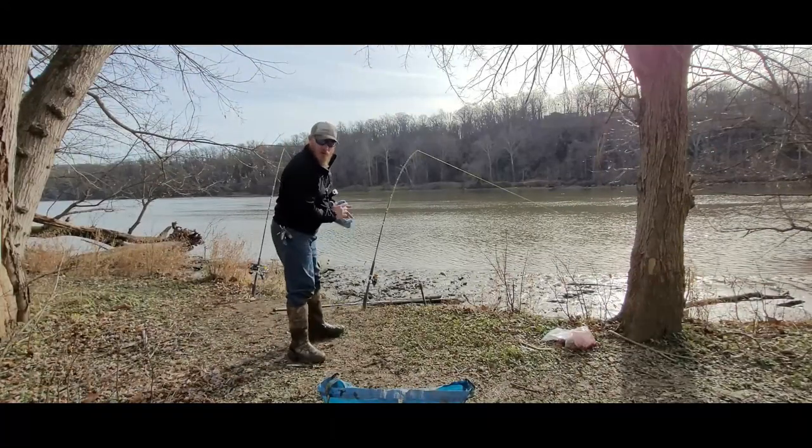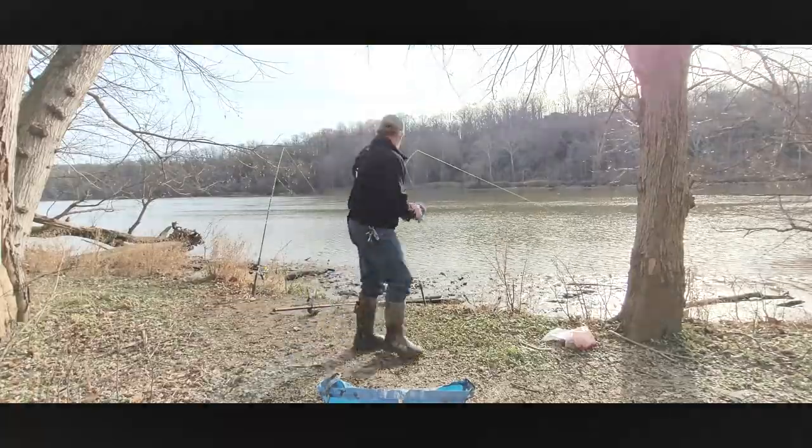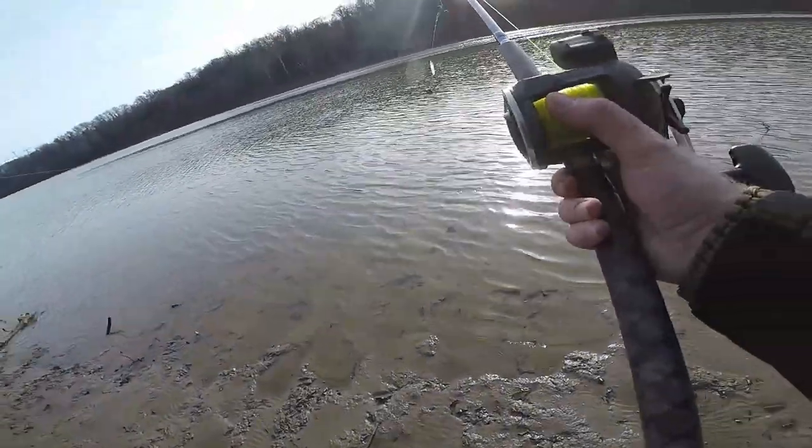I'm gonna get another piece of strawberry on here. Get it back out there. Hopefully get another fish very shortly. All right, let's get this strawberry back out there.